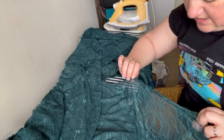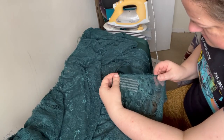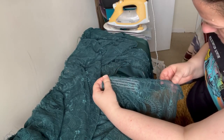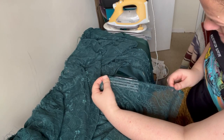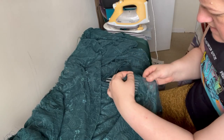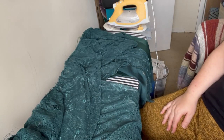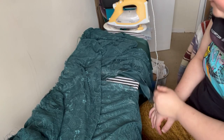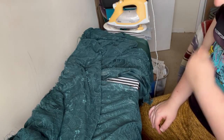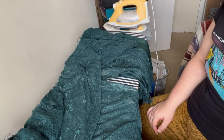Once the back seam is all done and the zip is in, there's some tidying up to do, which I'll do by hand. I'm noticing this hem on the lace has come out rather messy. So I'll see if we can neaten that up. Well, I'm going to have to neaten it up. So yeah, a few things to do, but now it's time for lunch.